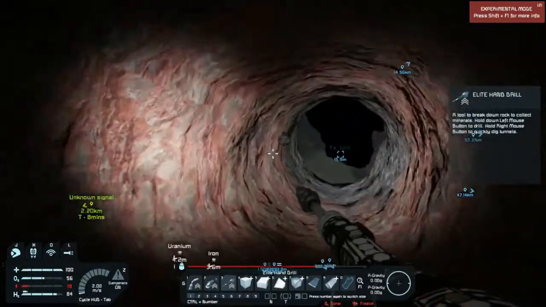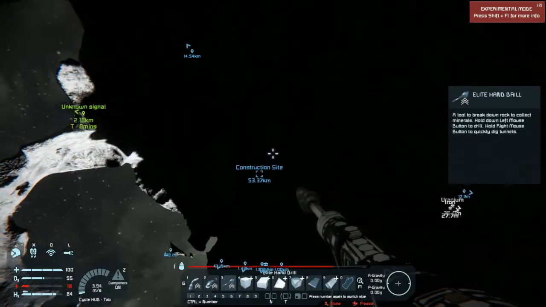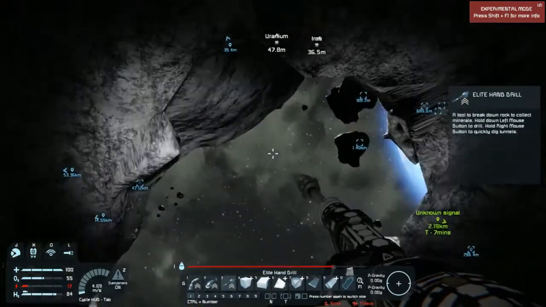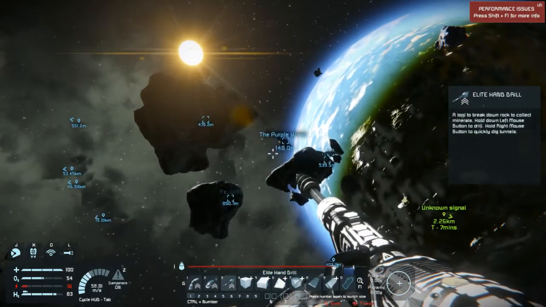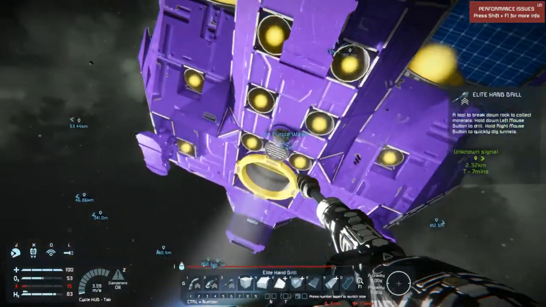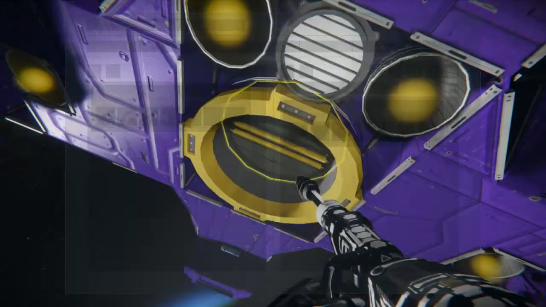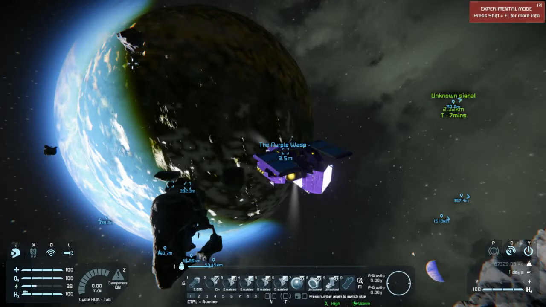Got any more floating out here? Yeah, we do. That's fine, we'll head back. Where are you? Purple Wasp. Down here. So we'll head out. Take it nice and easy because I don't want to die here. Put some uranium, because we've also got the connector too, so we can fill that up, which would be handy. So if we go to the cargo container, and we'll throw some iron in there as well, a little bit of iron. Oh, this will be exciting, very exciting indeed.